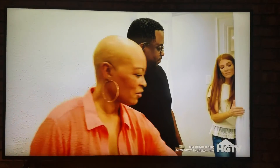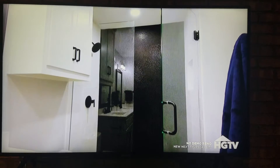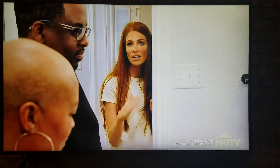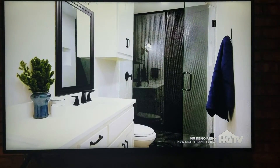Boys will love this. For kids' bathrooms, I really like to give you a mature palette that you can play with. You can do bright green, bright orange, reds, do whatever. It's a great canvas that goes with every single color that's fun and playful that kids like. They'll love this. This is awesome.